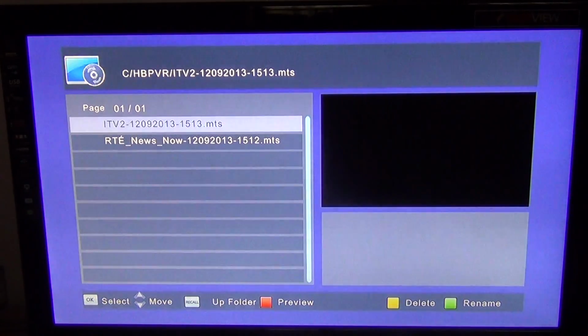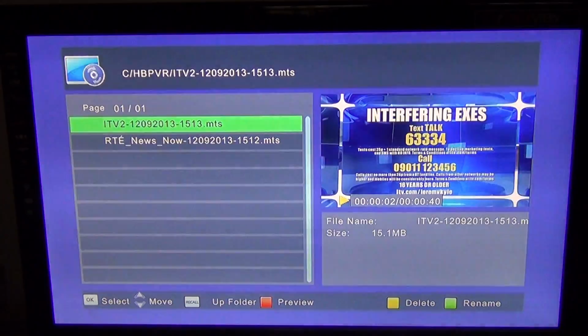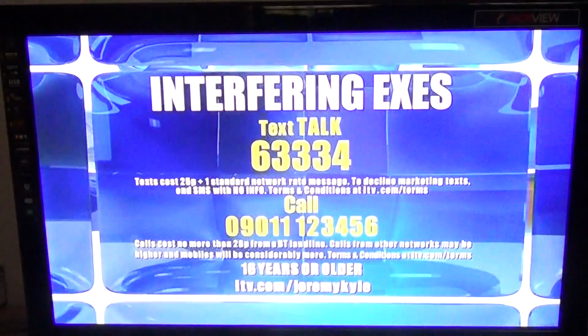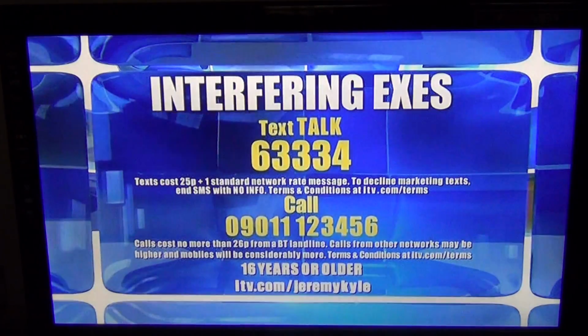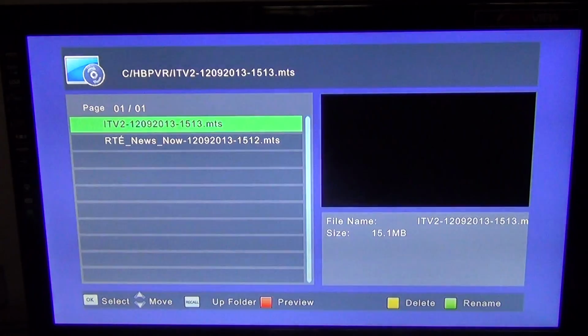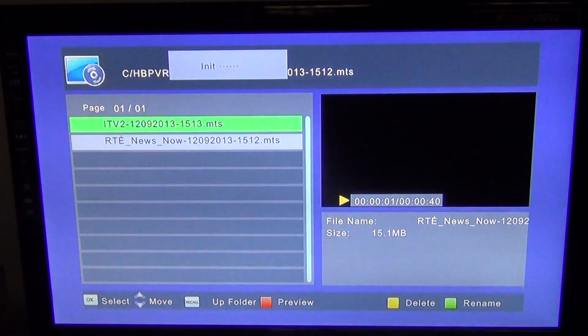So to play it back, all you have to do is simply use the arrow keys to go to the one you want, press OK, and it'll come up in a thumbnail menu there on the right hand side, and then to enlarge it to full screen, simply press the red button. To get out of that, all you have to do is simply hit the exit button, and it's as simple as that really. You could just go down to the second one I've recorded there or whatever.